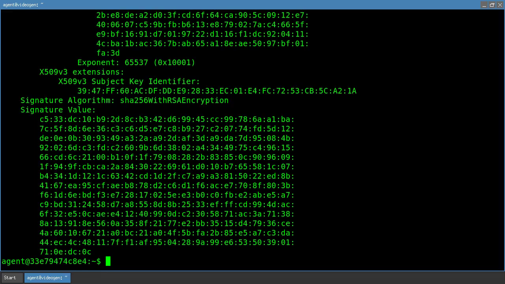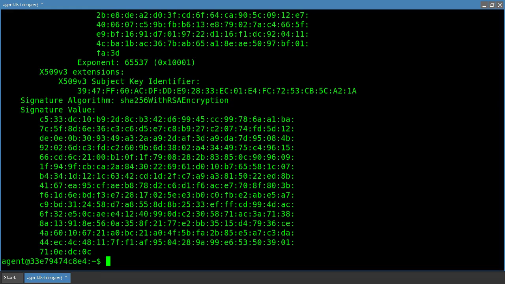Finally, we examine the generated certificate to verify its details. The output shows the issuer, subject, and validity dates, confirming the certificate is properly signed and structured. We have successfully completed the full cycle of key generation and self-signed certification.